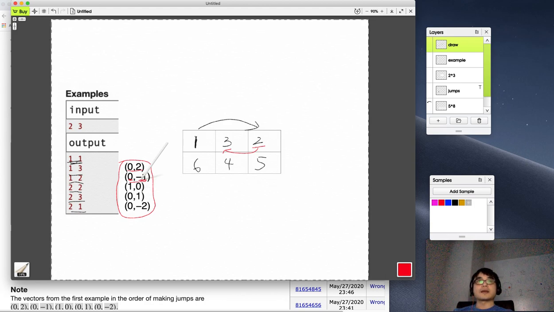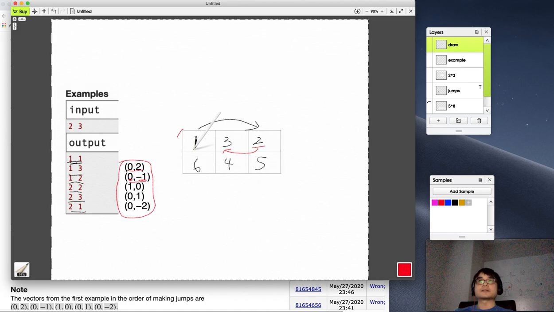We can't jump the same jump twice. So those are the two conditions. One is that we need to travel each cell only once, and we need to travel all of those cells. And the second, we are going to use unique jumps. We can't use a jump twice.